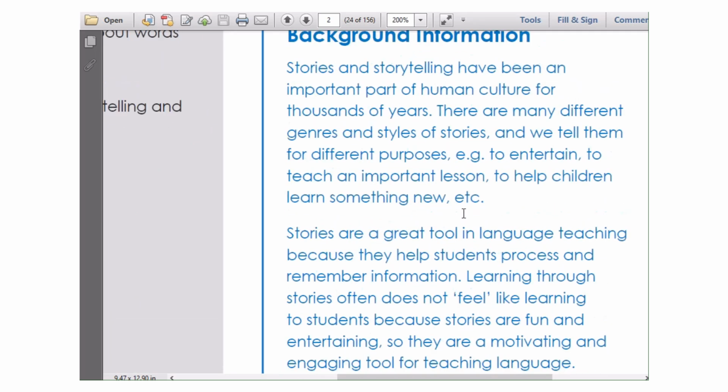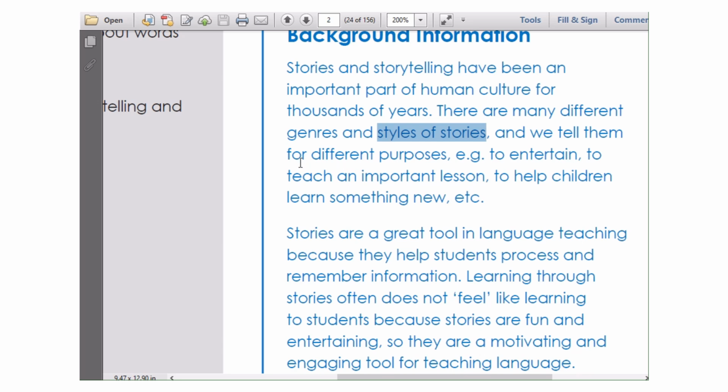Stories and storytelling have been an important part of human culture for thousands of years. Stories are very important. There are many different genres. Genres means kinds or types, and the styles of stories.